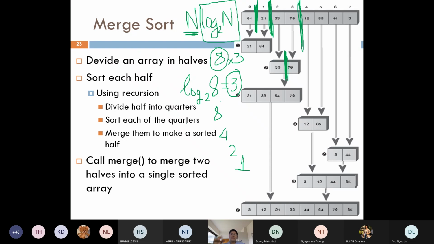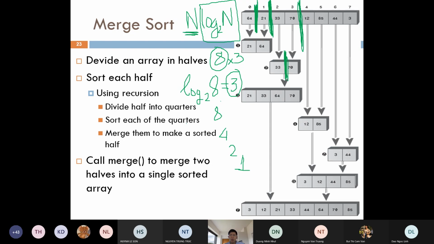That will give you a bit more detail on the comparisons and the number of copies. But anyway, that is the complexity of merge sort. You see that in merge sort, people try to optimize the number of copies and the number of comparisons at the same time, so we say we have a better sorting algorithm in that case.